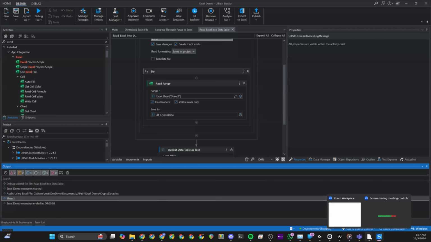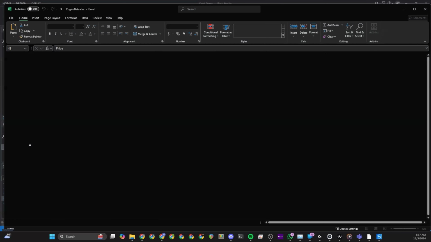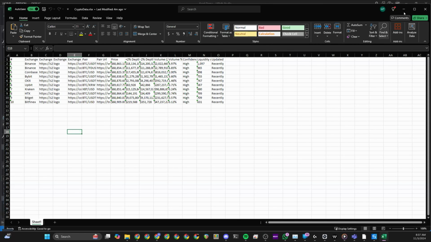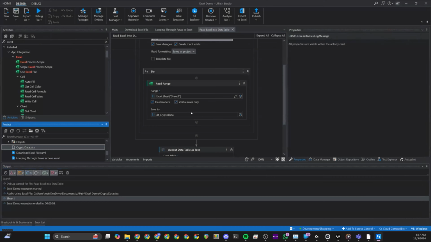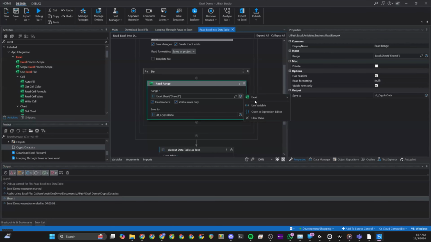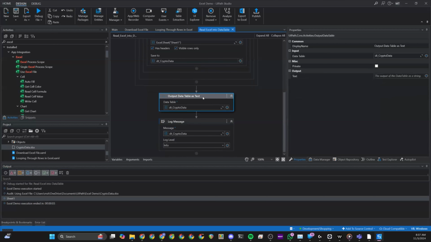Sheet 1. That doesn't seem right. Okay. So yeah, we're reading sheet 1. Sheet 1, saving it to crypto data. And then, oh, there we go.